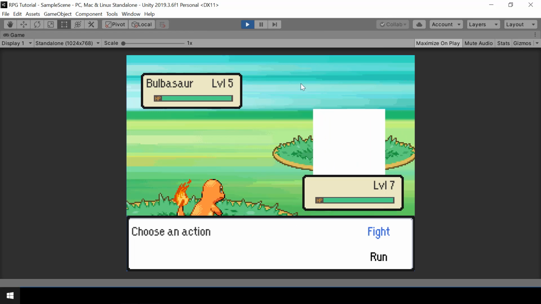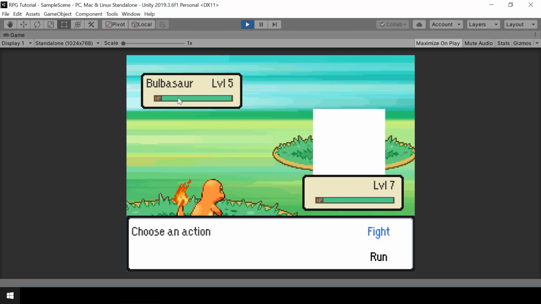So the first one is our enemy Bulbasaur is just a white cube. It's not showing its sprite correctly, right? The second error is the name of our Pokemon is empty. Okay, but if you look at the console, we don't have any errors shown, right? So these types of issues are issues in which you get an unexpected behavior, but you don't get any errors.